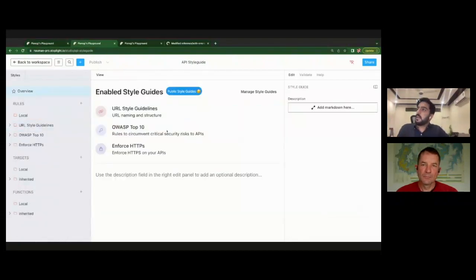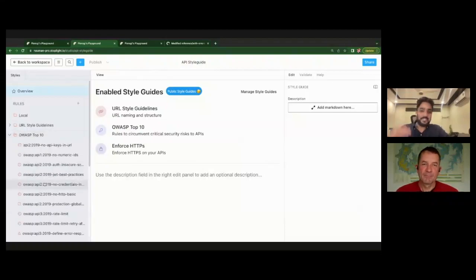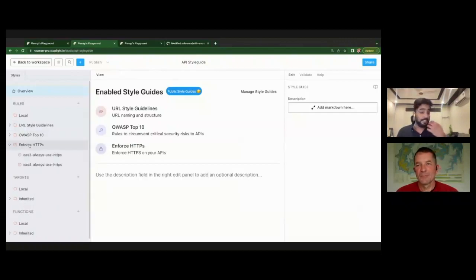The other bucket that we were talking about was the API style guides. And like we talked, we could get started with some standards. So what I've done is I got started with OWASP Top 10, just those top 10 rules of security that you should really follow. Like, don't use HTTP basic, put some rate limiting headers into your API. Then enforcing HTTPS, again, a basic one. Just start with the basics. You need to always have HTTPS defined on your servers.